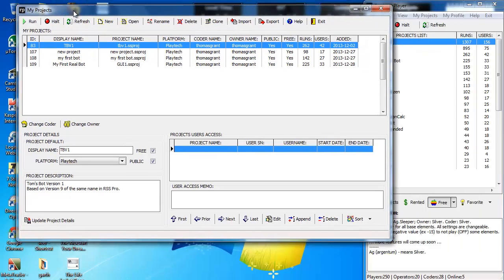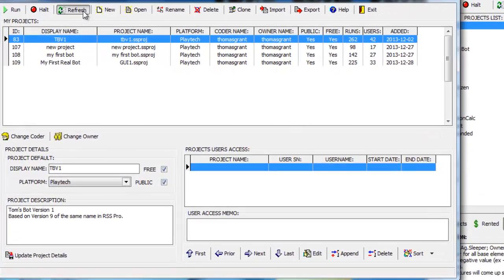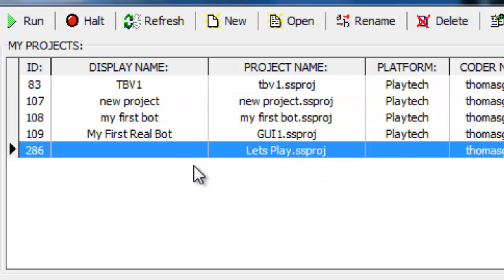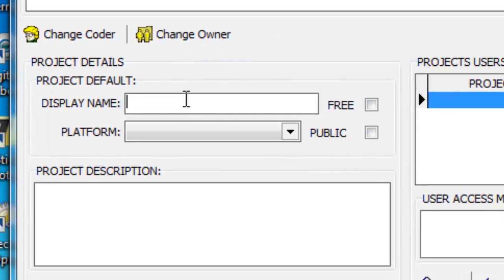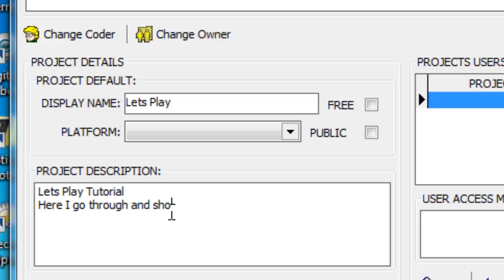Right, click on the Roulette My Projects, click on refresh, and you can see let's play here. Okay, display name, play, right, tutorial. Tutorial series, how to design.